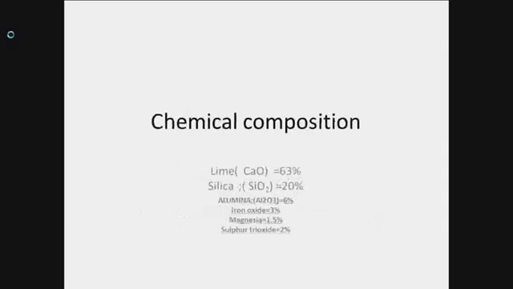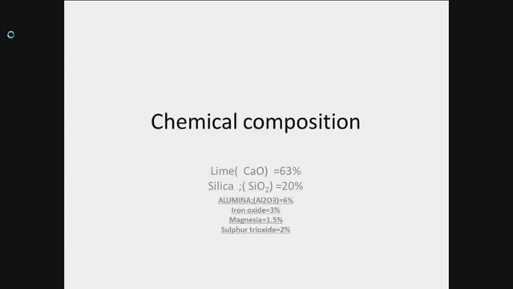When we talk about the elementary composition of cement, the oxide contents of cement are usually lime, silica, alumina, iron oxide, and then we have magnesia and sulfur trioxide. This is basically the result of the chemical analysis of cement, which has shown the different compositions of oxides or principal constituent elements of cement.